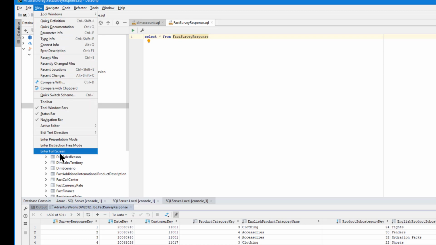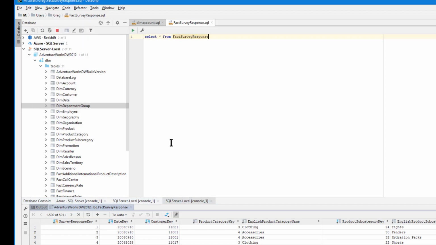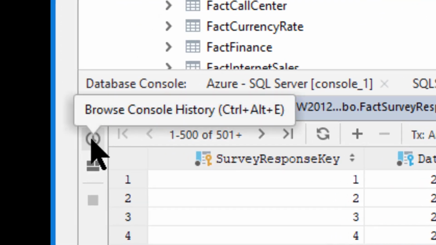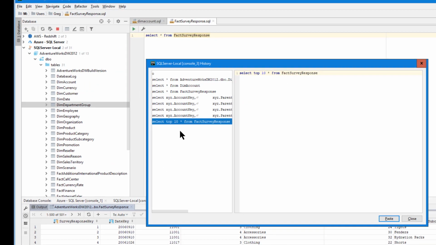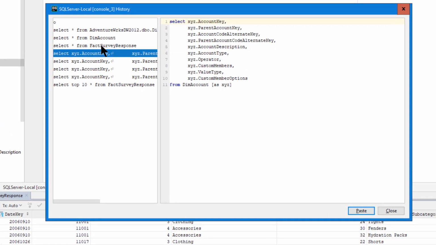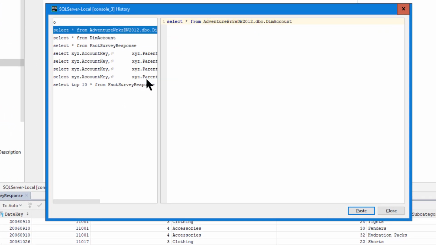Let me find it. To see query history, you can come down into the results to this icon here, which is browse console history, and there you can see your different queries.